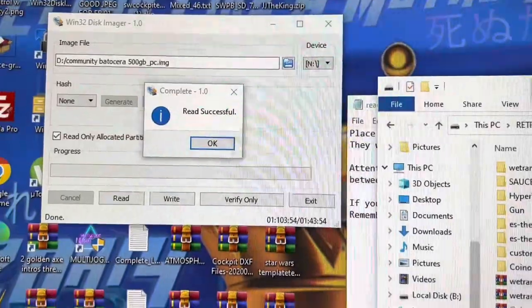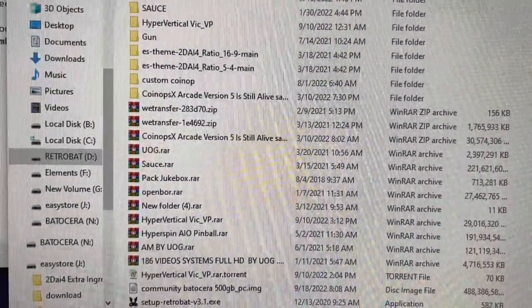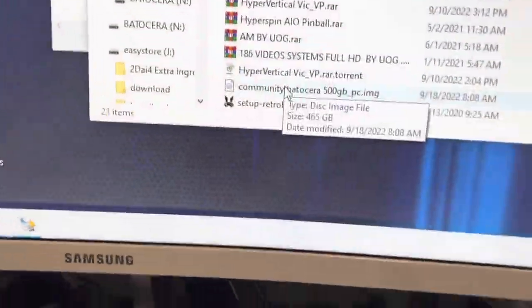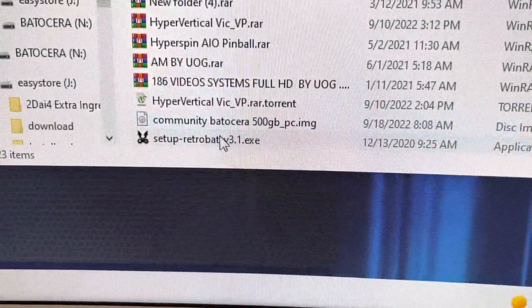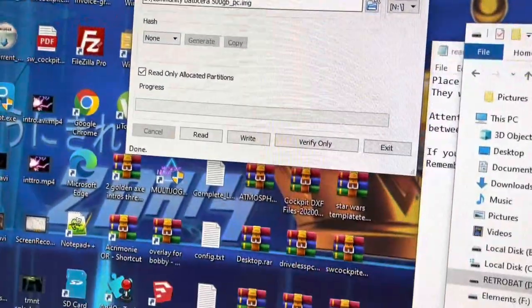All right, it is done. Let's check back on here. Let me refresh this. All right. There it is. Now, remember the drive I put in? The empty one? It's still there? Let's locate that drive. You see that? Done. Let's close it out and start fresh.